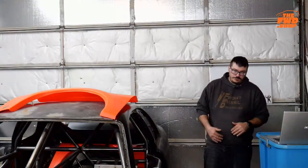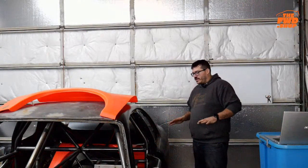I'm literally not going to use any of this. Just cut it all out of the way. Look, if you're building a new car, you might be able to sell that harness. If you're building an Integra and the wiring harness is still good in it, I'm sure that there's somebody that will buy that from you. So by cutting it, you could throw 50, 100, 200 bucks right in the trash can, right? Because the scrap price of wire is not worth it. You're going to make more selling it whole, okay? So by just undoing everything, by slowing down and taking your time, you can either save yourself money or you can save so much headache, okay?